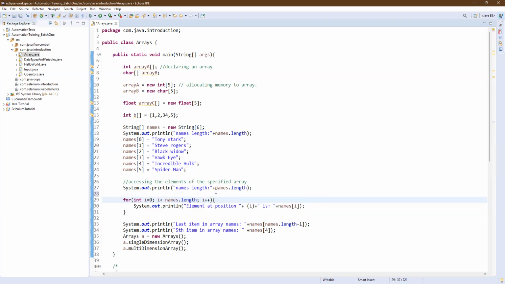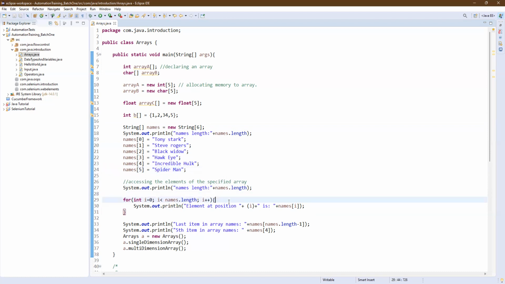Length is one of the properties provided by an array, and using that we will get the array size. So here it has a size of 6 elements. Instead of statically typing it, we can use names dot length. You give the array name, dot length, and it will return the size of your array, and then increment.